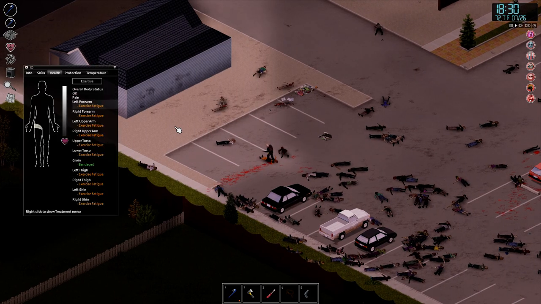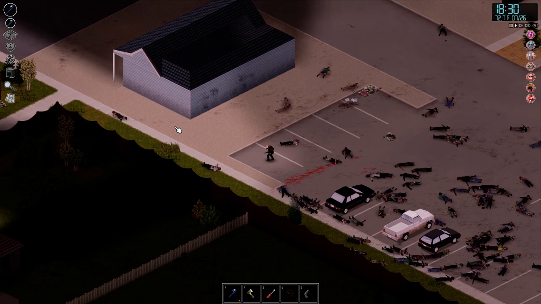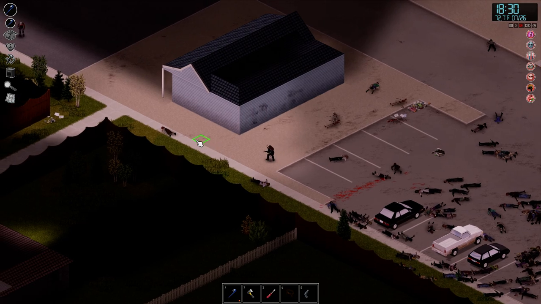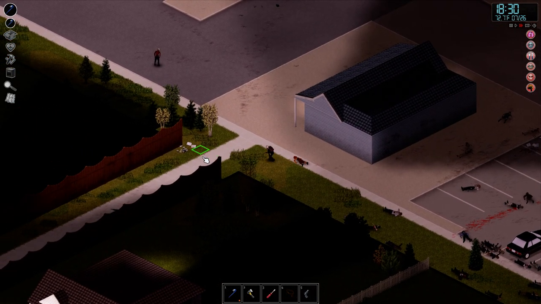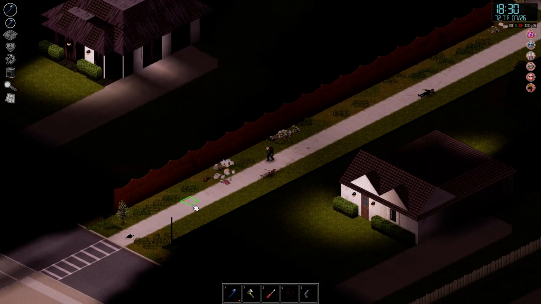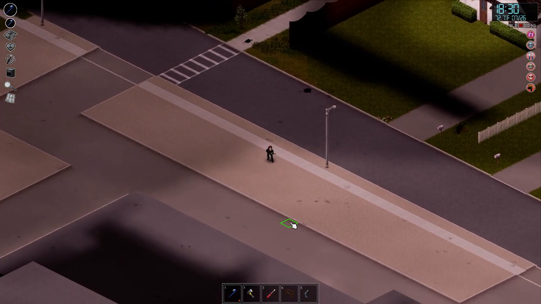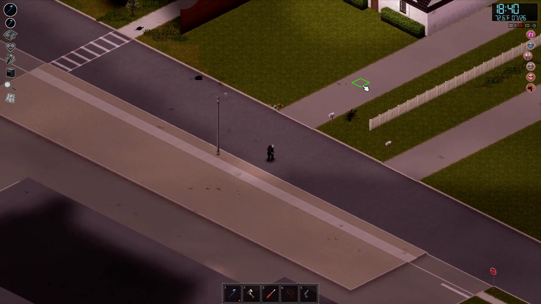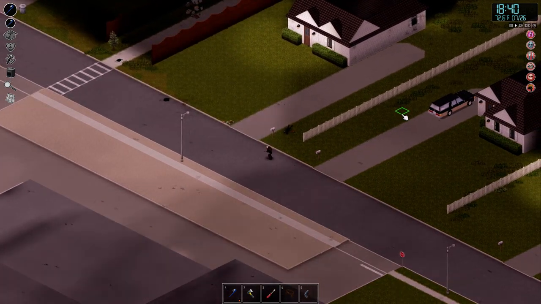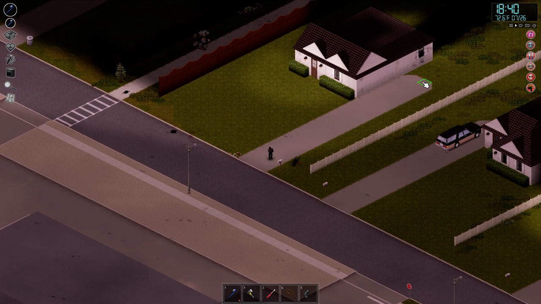All right. Bandage is still good. I hear another snarling, but we're just going to start moving on. Yep, there's another one. Maybe it'll be clear down this way. Looks like it. Let's go ahead and check this garage. There is a garage here. Okay, no, there's just houses. But let's check this house.